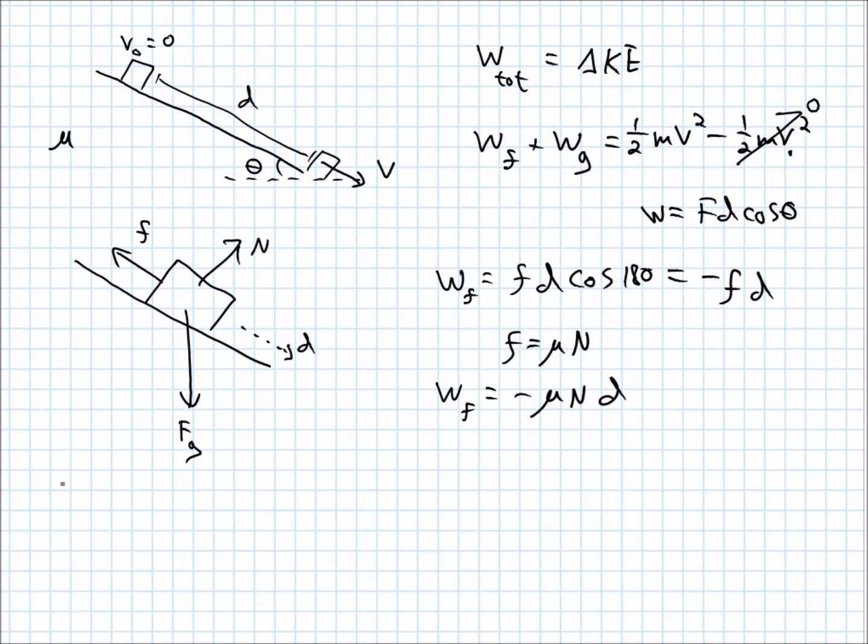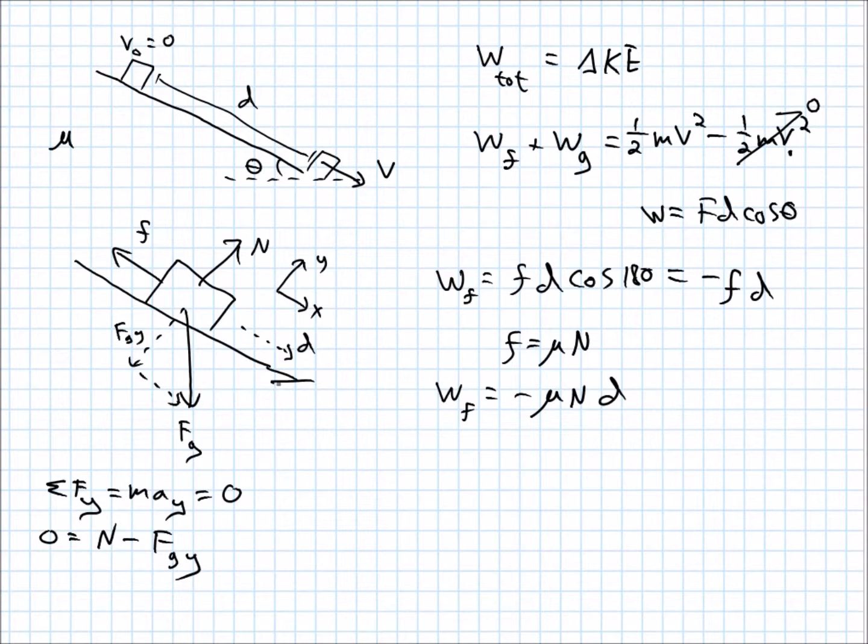So the way that you always find normal force is with the sum of the forces in the y direction from my free body diagram. This is the y direction, and this is the x direction. Okay, now the sum of the forces in the y direction will be 0 because it's not moving or accelerating in the y direction. And that's going to be equal to normal force in the positive y direction minus this piece of gravity, the y component of gravity.